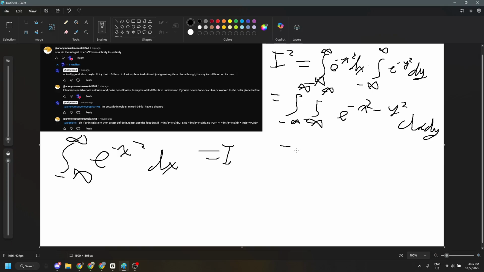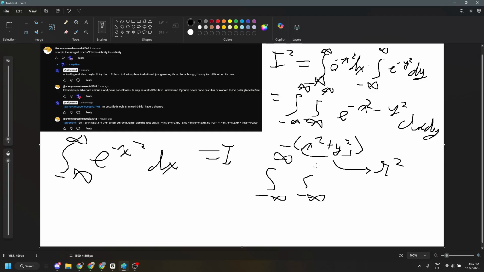You notice anything cool about this? If you take out the negative, it'd be x squared plus y squared. And what do you know about x squared plus y squared? As this guy gave me a little helping hand with, x squared plus y squared is r squared. So that means we can replace that with e to the negative r squared dx dy.